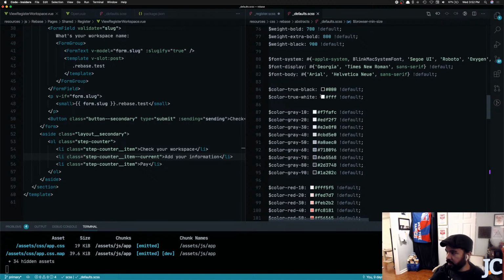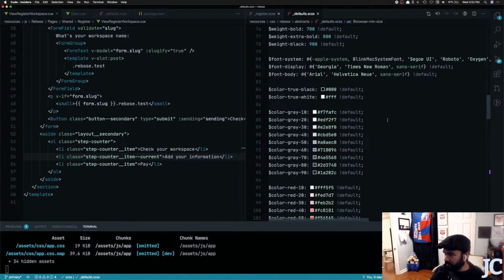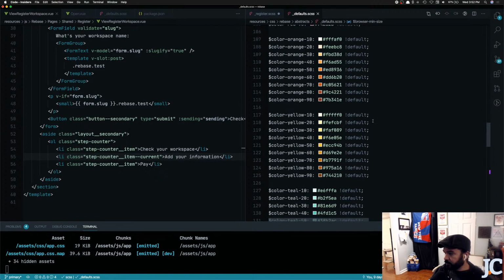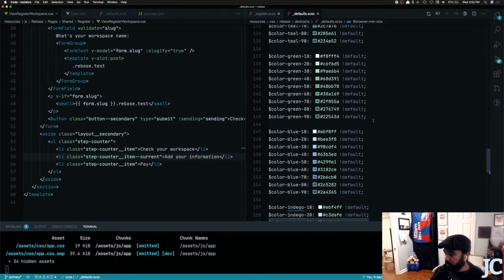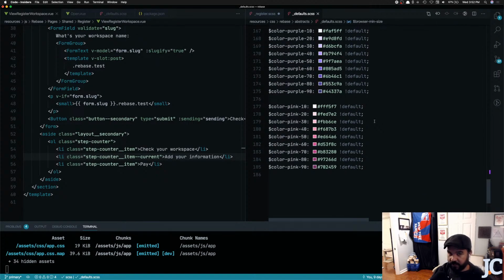I have true white, which is basically white. By the time you get into 50, that's where it starts to look like something different. Or I could go with one of these other colors. These are just generic colors that I have right now. I don't really use them for anything, I just want to have a bunch of different colors in the system.